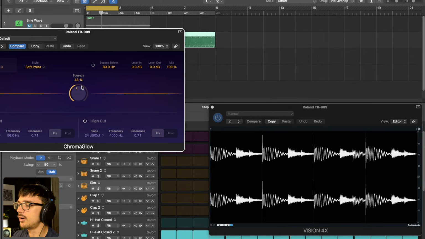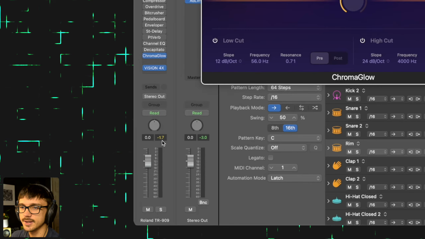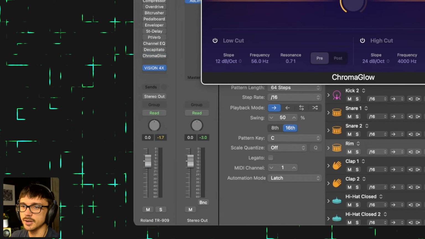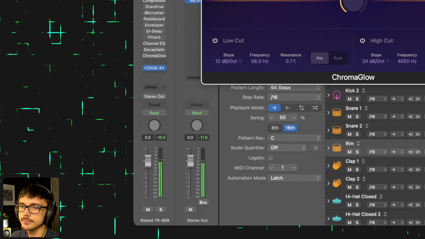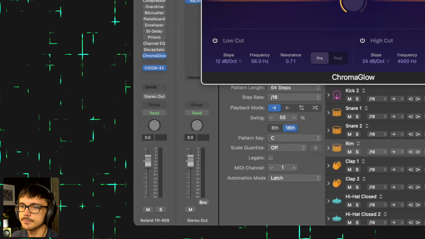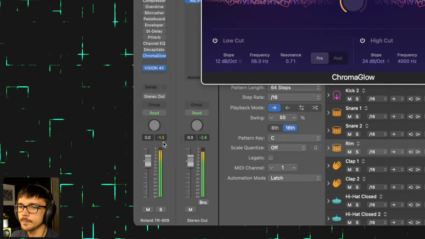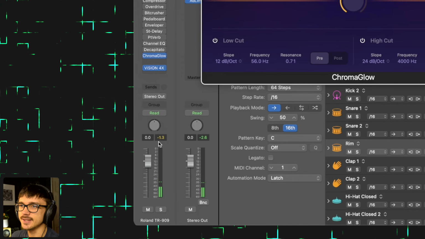Now, personally, I'm not 100% sure on what I feel about this model, especially on drums like this. With it increasing this peak, it's going to increase the volume. If you look down here in our Logic meter, if I turn the plugin off, we're getting a volume of minus 10.5. And when we turn it on, we're increasing the volume of our track by 9 decibels.